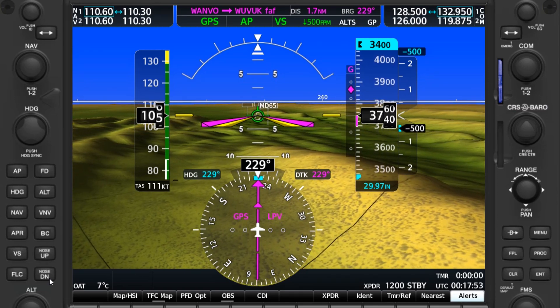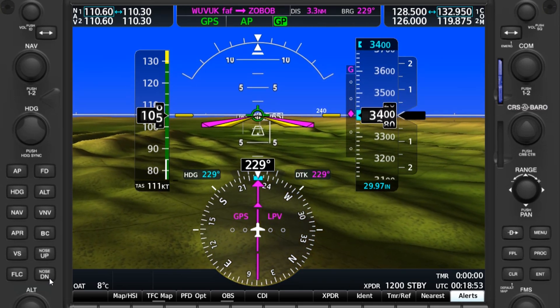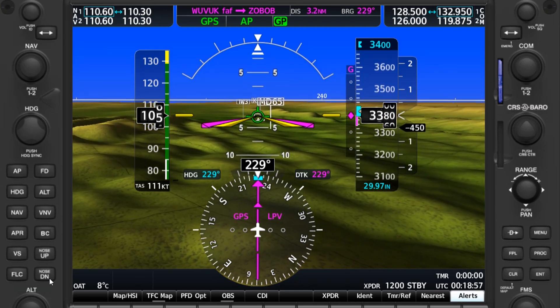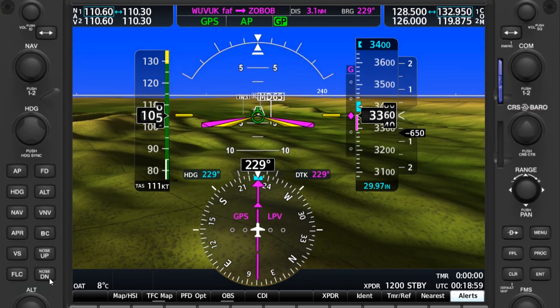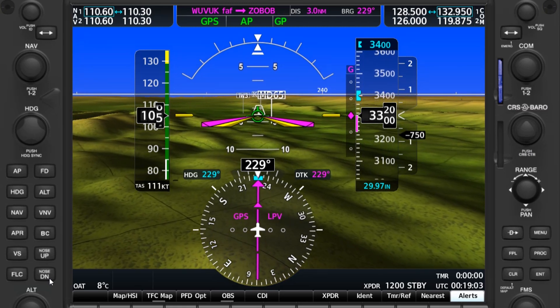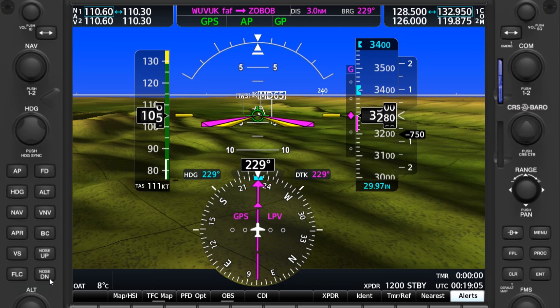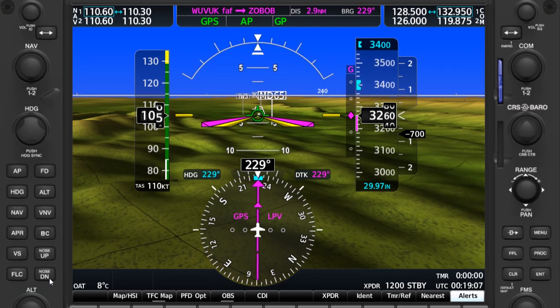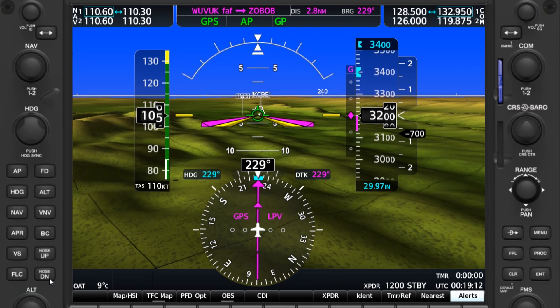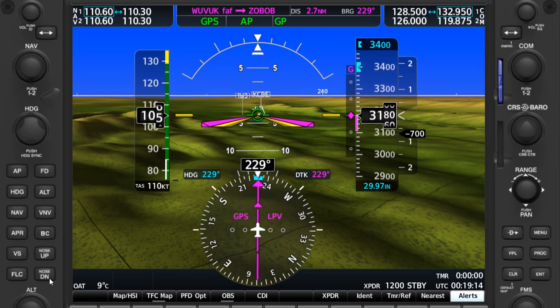All is well. When we intercept, the autopilot goes into glide path mode and takes us down on the approach. While this glide path activation issue is true for all RNAV approaches, it can really become annoying on approaches like this one, where there are multiple fixes before the glide path intercept and there's just a tiny two-mile segment leading up to the intercept — not much time to get comfortable if you're not expecting it.